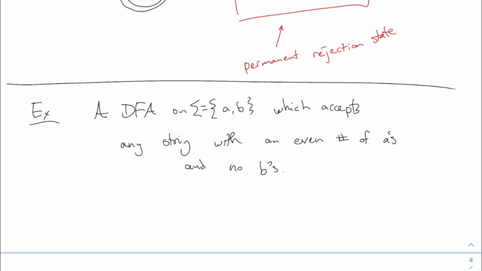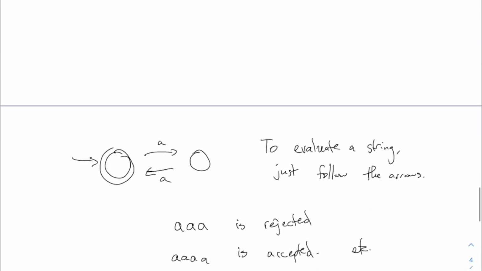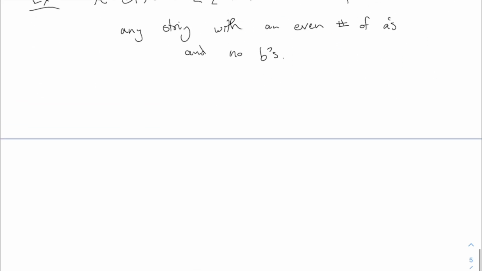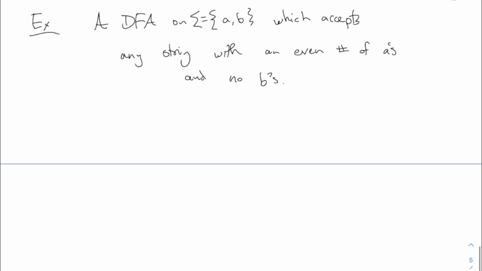All right? My strategy here is basically I'm going to copy this even odds structure with the A's, but at the same time I'm going to make it permanently reject if you ever see any B, because it has to be an even number of A's and never a B. So that's what I'm going to do here. This is going to require 3 states in this case. Sorry to scroll away. I'm going to have 3 states here.